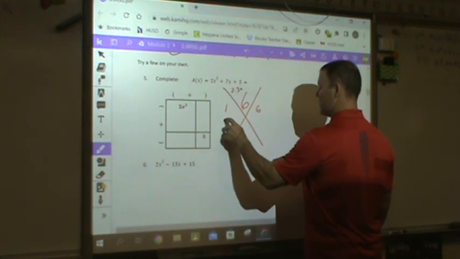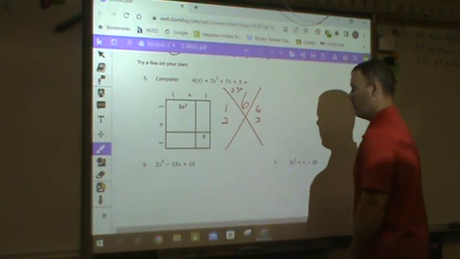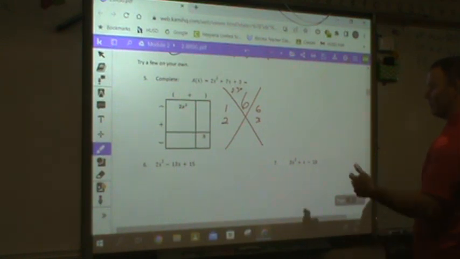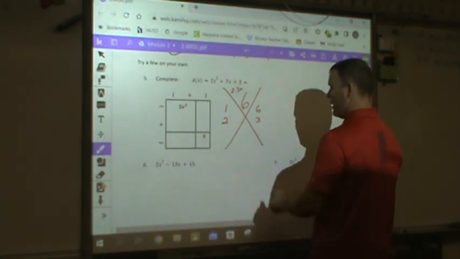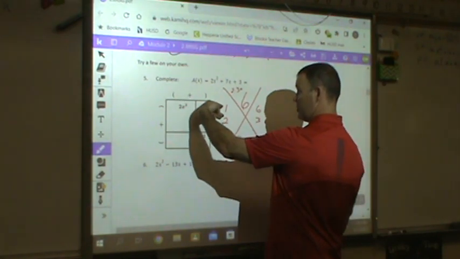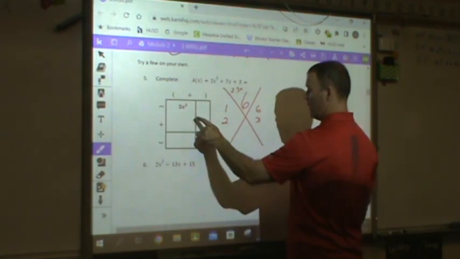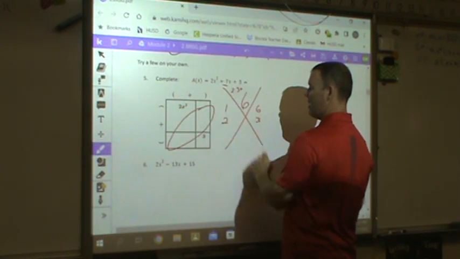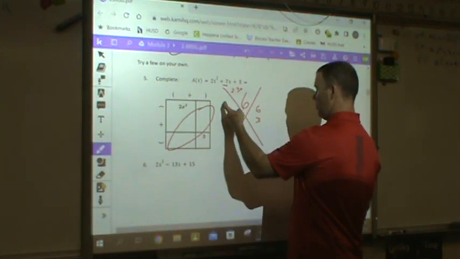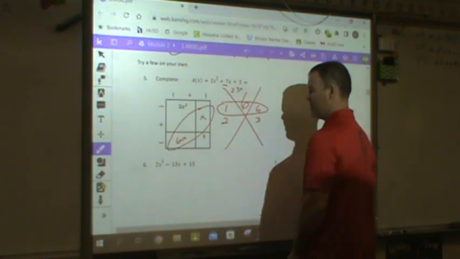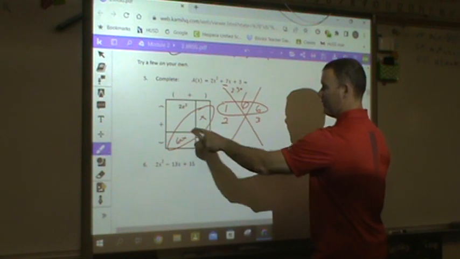My factors of 6, luckily for me, are 1 and 6. 2, yes. 3, yes, listed. 4, no. 5, no. 6, yes, listed. So now I know that I have to take a combination of these, which there's 2 sets, so 8 possible, and I've got to put them in here so that they add up to give me 7. Well, the only factors that give me 7 are 6x and x. But did I get that right?